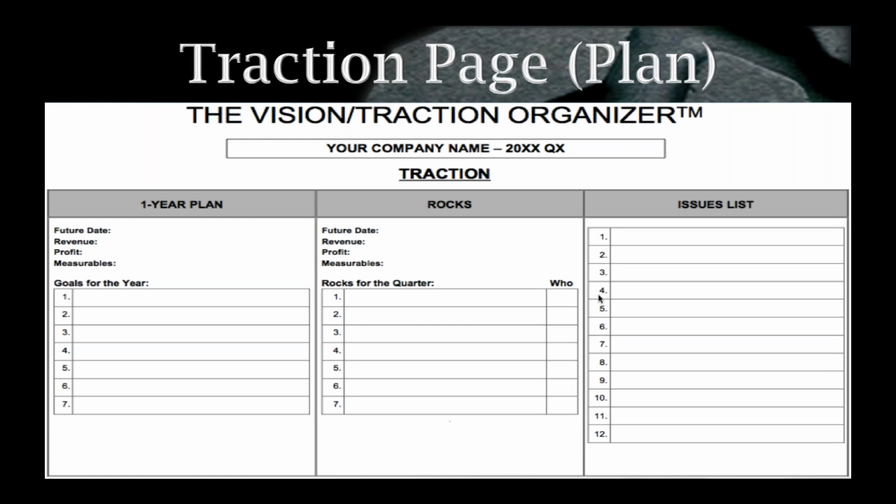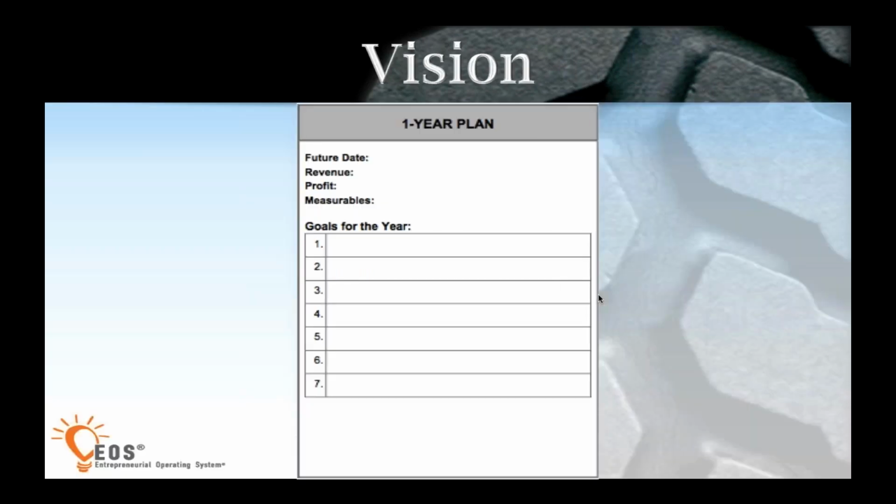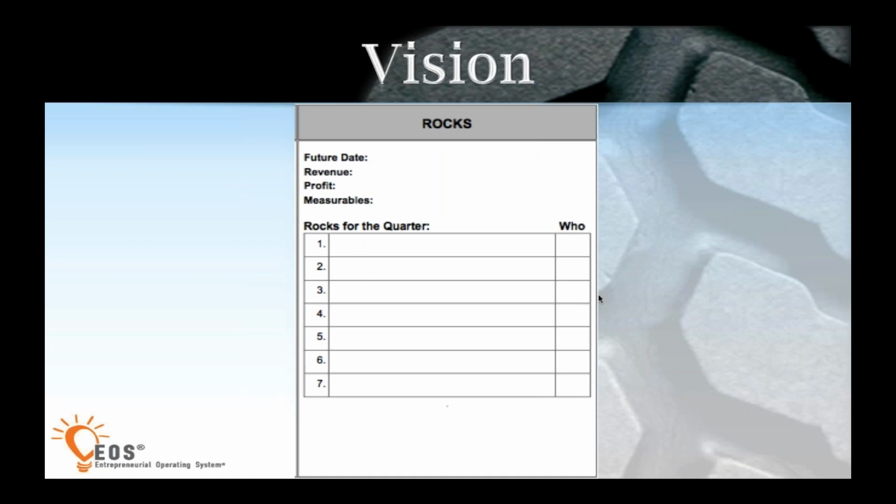Then we go to rocks. Rocks is about living your business on a 90-day window, okay? So the term rocks comes from Stephen Covey's book, First Things First. What I'm teaching is to live your business on a 90-day window, because what happens to every leader, manager, even employee is we set goals and then we get tired every 75 to 90 days. And we oftentimes lose track of that goal.